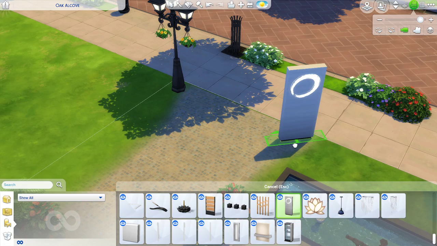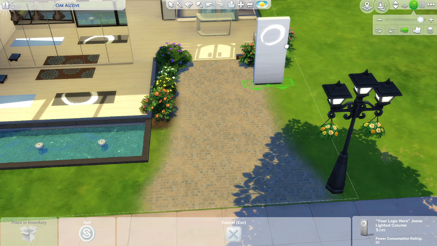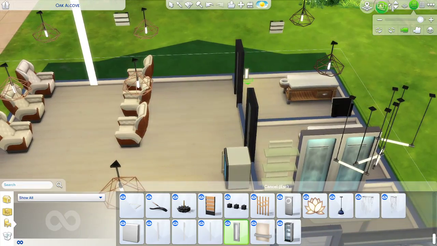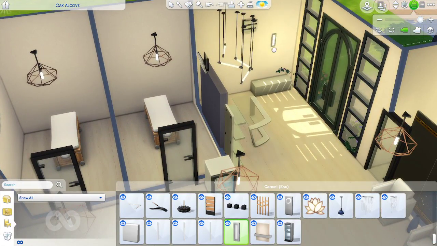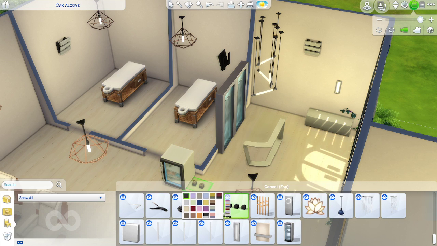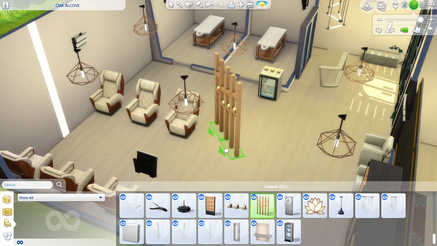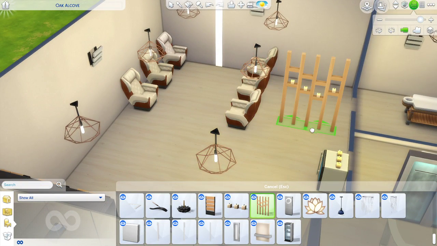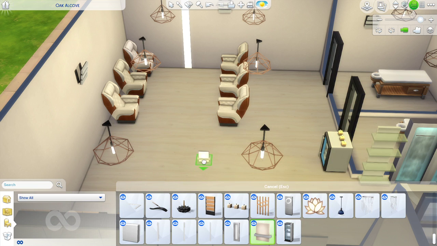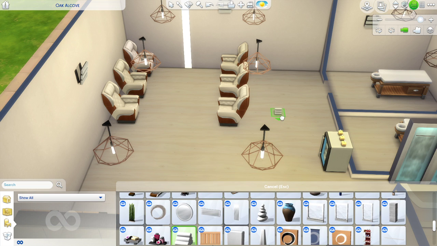Does this need to be out here telling people this is the spa? The little sign out front. It's a little large. Why is it so big? Put the walls up again. Thank you. What's this? Towels?